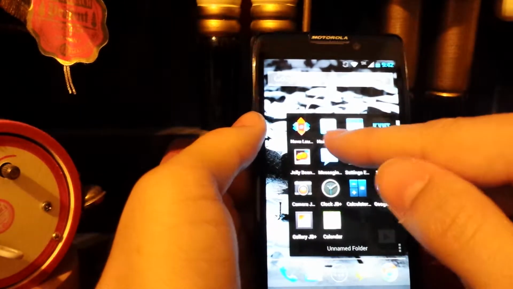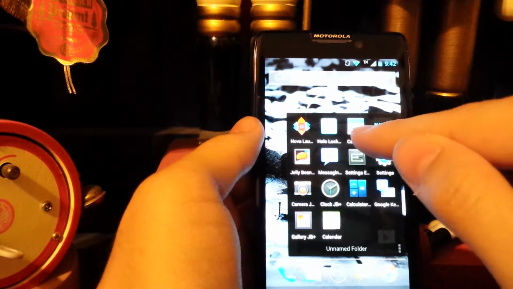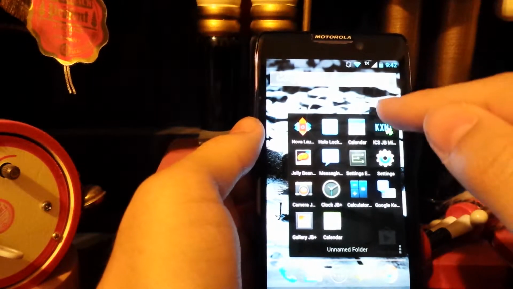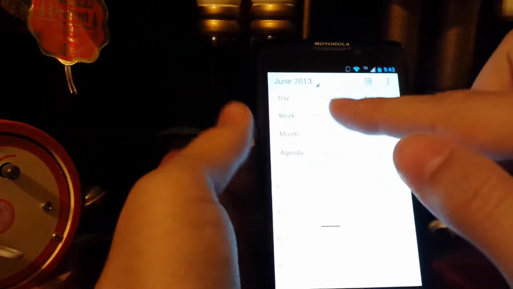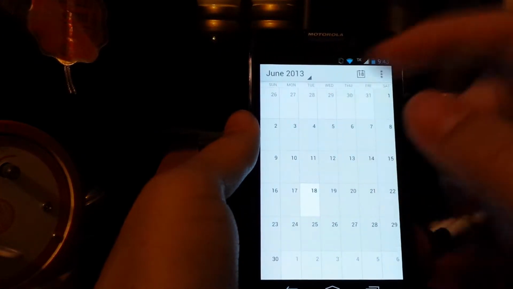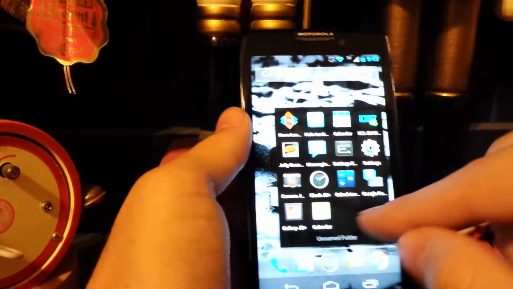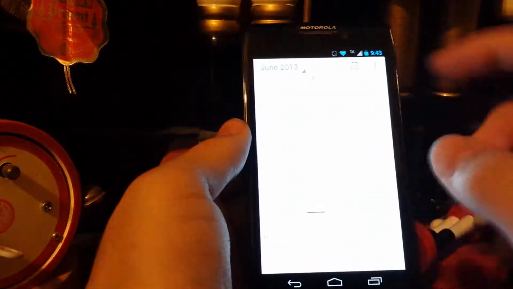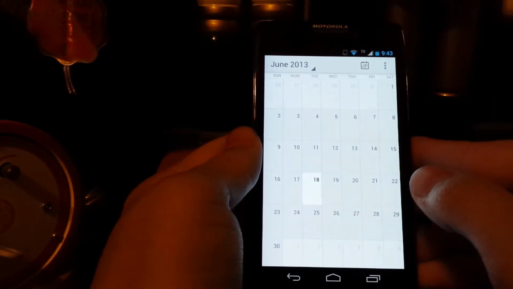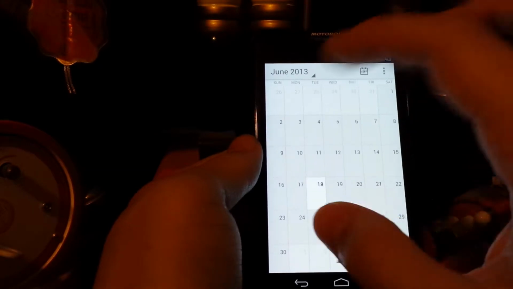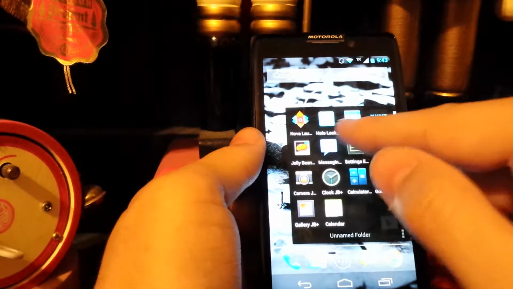Okay, then I've also installed HoloLocker, which I showed you as the lock screen. Then Calendar, this is Google Calendar's official app. It looks exactly like it, so now they have their own app in the store. You can go download this from Google for free. And if your device does not support that yet, there is something called Calendar JB or 4.2 Calendar, which looks exactly the same as the stock calendar on older devices. And it looks beautiful. It's Holo. It's just a great free app.